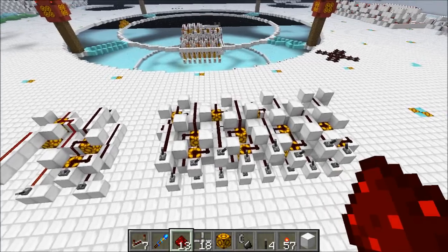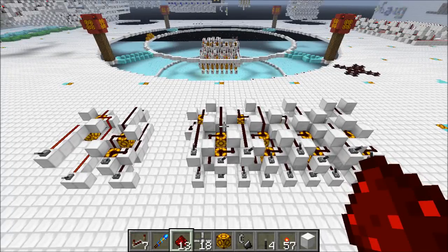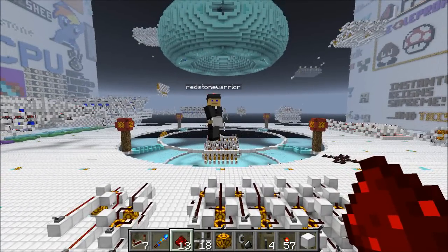We're also going to focus in on the little tricks that I've used to keep this compact, and these are tricks you can think about whenever you're doing your wiring — not just for this situation, but you can apply them to a lot of things. We're going to cut now and get to the demonstration.